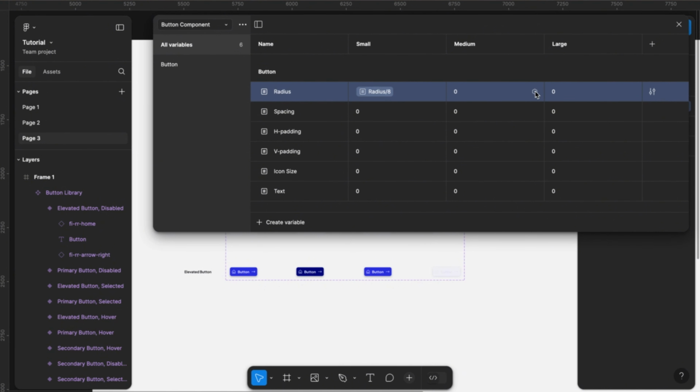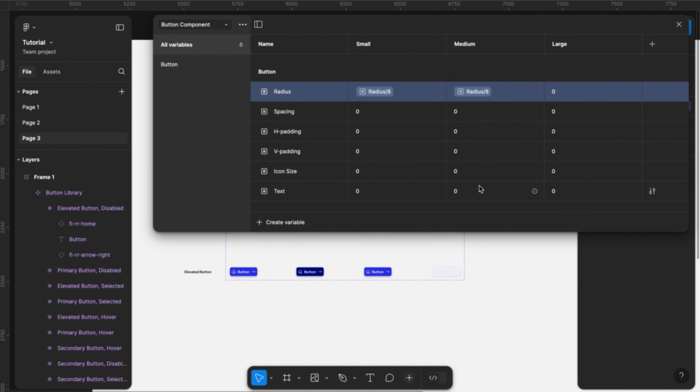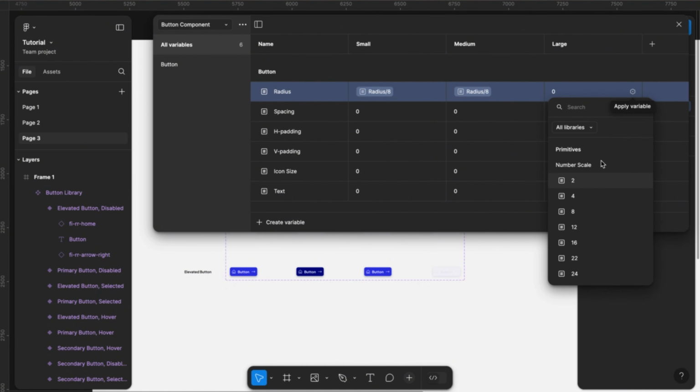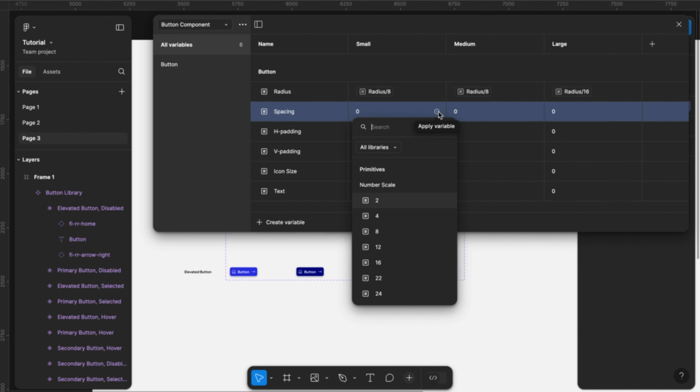So that's why this variable is really important. So for the medium, we're going to also give it a radius of 8. And for the large button, we want to give it corner radius of 16.